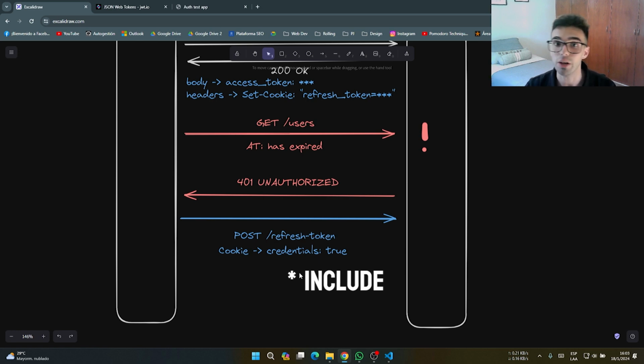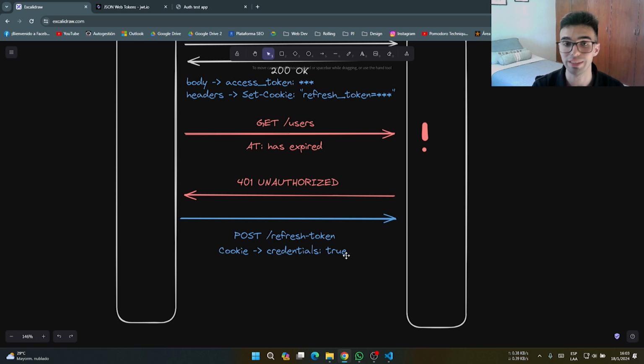And inside that options, we should set credentials true. And by saying that we are sending the credentials, it will automatically set the cookie in the headers to be sent to the backend, okay? So in this post request, we are not sending anything in our body, but we are sending inside our headers the refresh token that has been stored in the cookies.